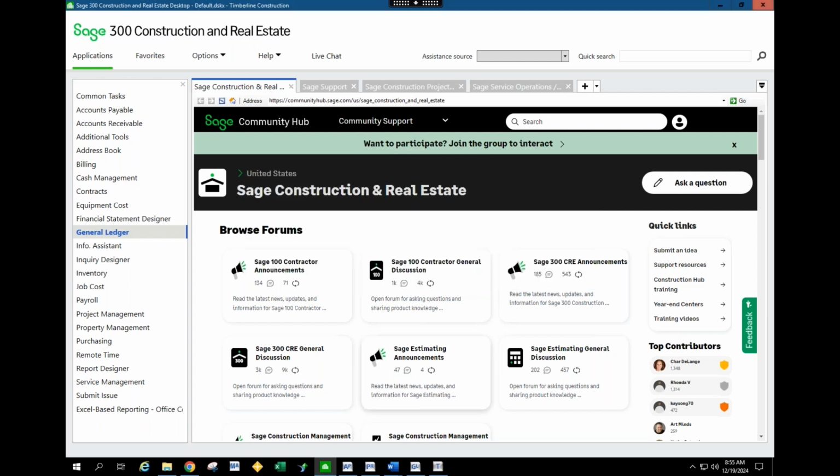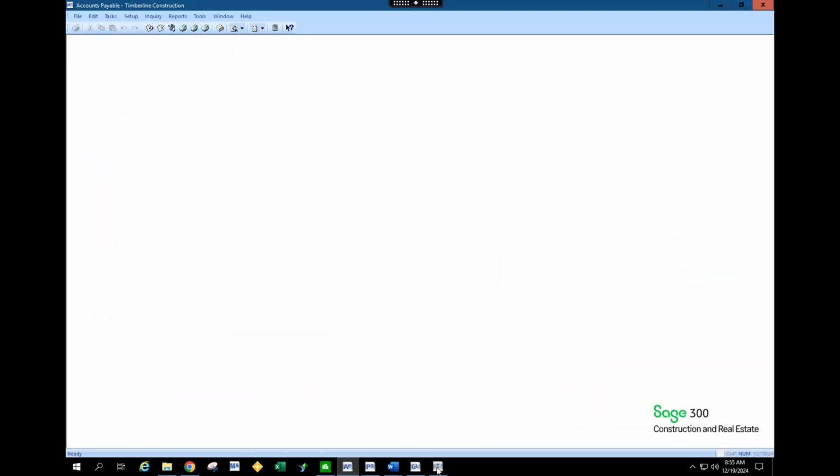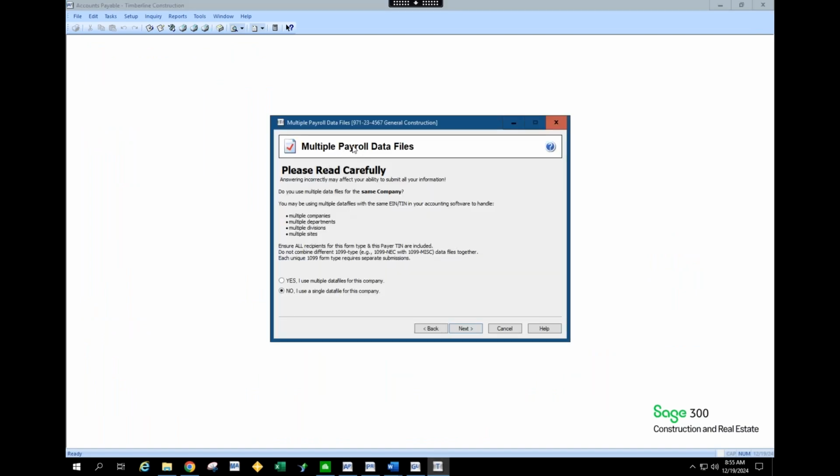With all that being said, if I come back over here, I know we're talking AP right now, but it does ask about payroll. I've never set up a separate AP file for a given company, unless they were two entirely different data folders, meaning two different entities, running through 1099 separately. But I've never done it, nor have I seen the need or a client's request from an AP perspective, is my point. I've always had the AP in a single data file, meaning a single data folder.